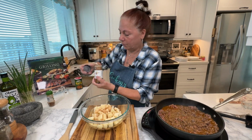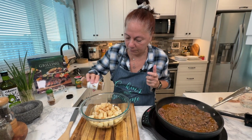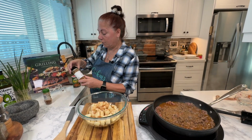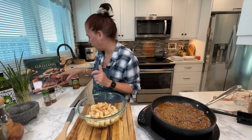This adobo seasoning. Oh, this is wonderful. I ordered this online. This is a really great company, really great spices. And you could get spices here that are no salt. That's how I found them. Spice Inc. online, if you're interested at all.